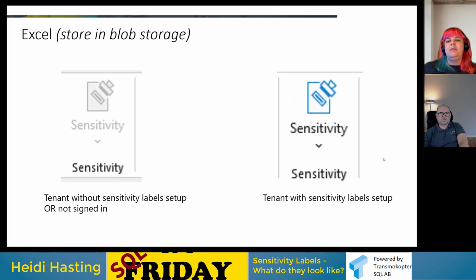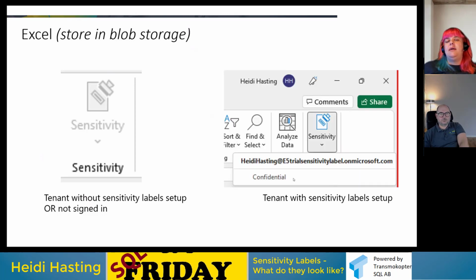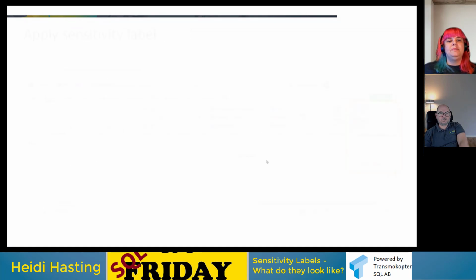Nice little enabled button, bit of a blue shade. With that, when you click on it, you will see the sensitivity labels for your organization. So this is just my demo tenant, and I've got one sensitivity label, confidential. So that no one's confused, later on you'll see me have a whole bunch of NCIS named ones because I like NCIS. So that's a different tenant. The other thing to be aware of is make sure you're signed into the correct tenant when you're doing your labeling. You don't want to sign into one tenant, label something, and then try and put it in another tenant. Make sure you've got the correct account if you're working across multiple accounts, multiple tenants.